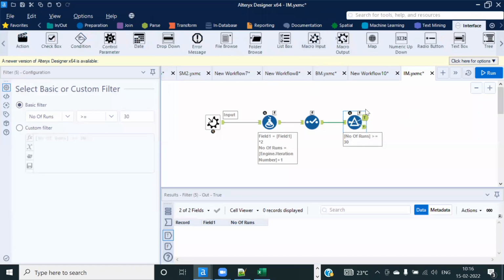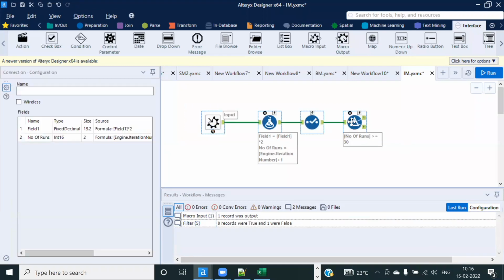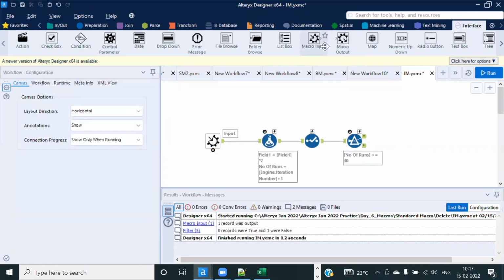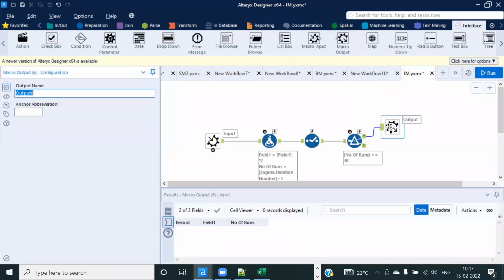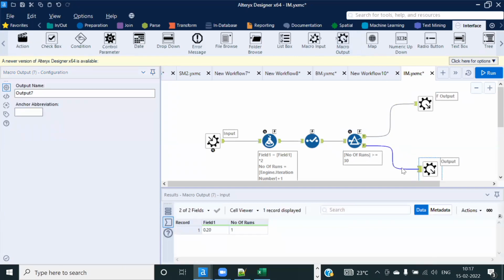I will take one output. This is my final output, right? Which is my final output, T or F? T. What is F? Intermediate output. Can I say intermediate or loop output? Yeah, it's a loop output, right? So let me keep the final output. Can I say this is the final output? F, final output. I am giving F as a symbol. Clear? Okay. Can I say this is an intermediate output or loop output?